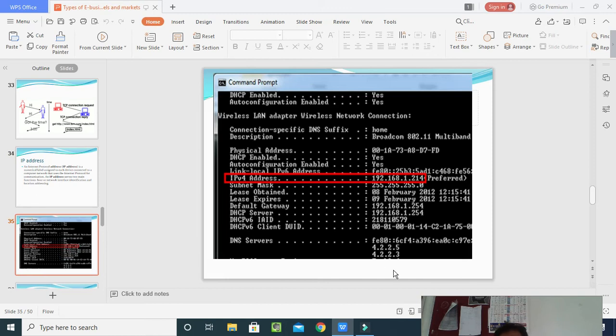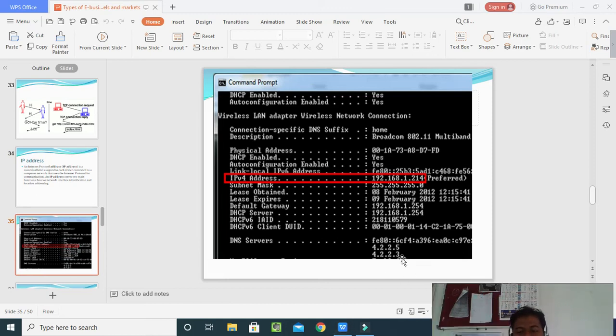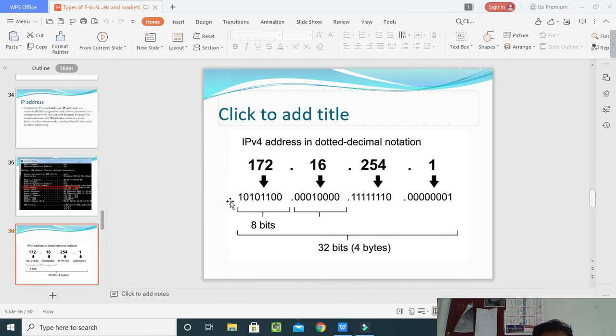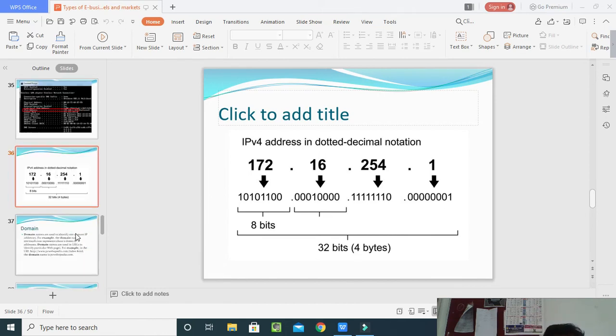So for this I have one small example. This example helps us to identify the term IPv4 address: 192.168.1.2. In computer language we have gigabytes, GB, and megabytes. How do we calculate? Here you can understand how the 4 bytes make 32 bits. With the help of this we can go for it. All this works in binary, 0 and 1. Keep that in mind.